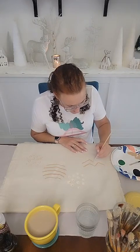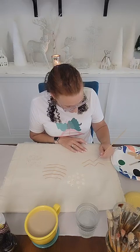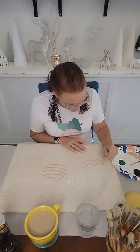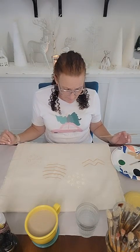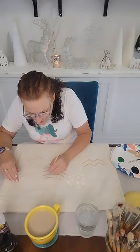Okay, and I'm just going to do 2 of these and make the center of the 2 stripes that antique parchment color. I think this is going to be so cute. Right after it dries, I usually hit it with an iron to set it, and then I throw it in the washer, throw it in the dryer. It softens the pillow cover so where the paint is, it's not real crunchy. That's what I mean about having fibers. All right. I'm going to make my stripes just a little thicker.